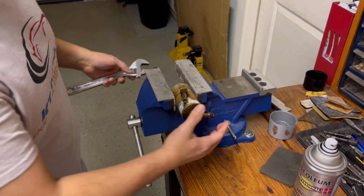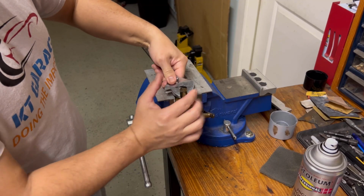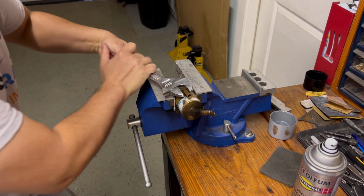Okay, so first I'm just gonna take all these fittings out, and hopefully there's a filter or something in here that got blocked up before removing the entire system.